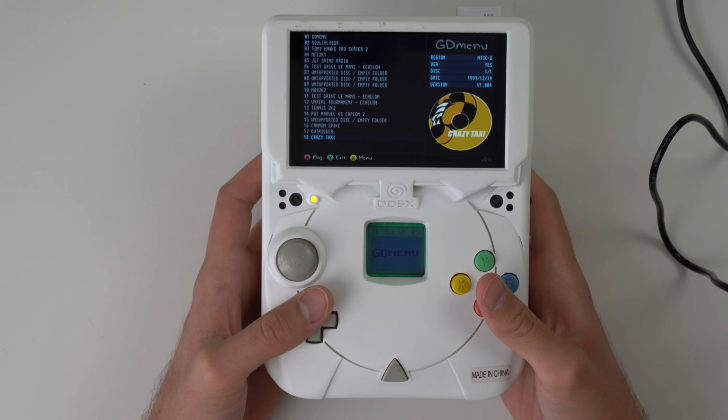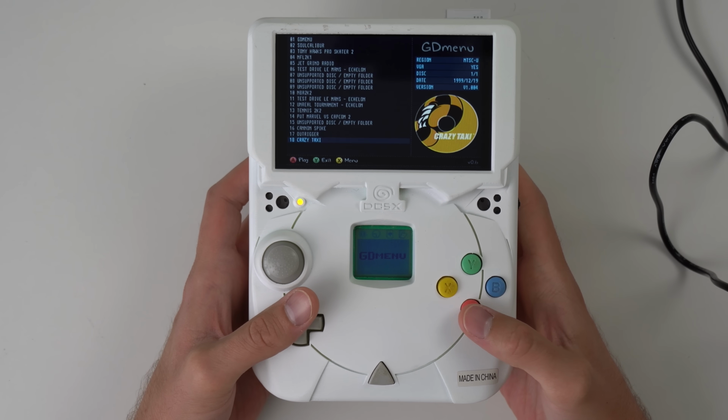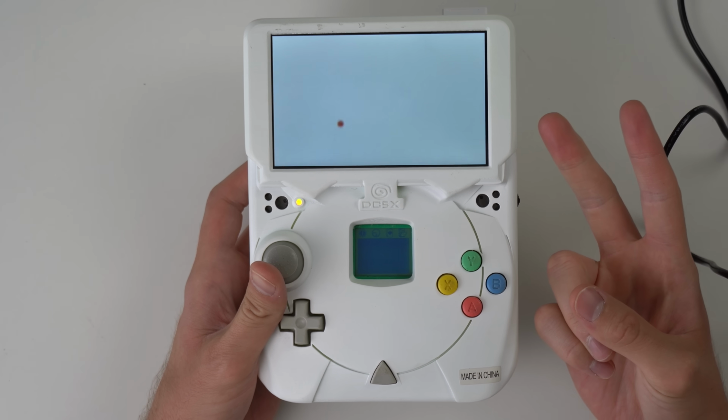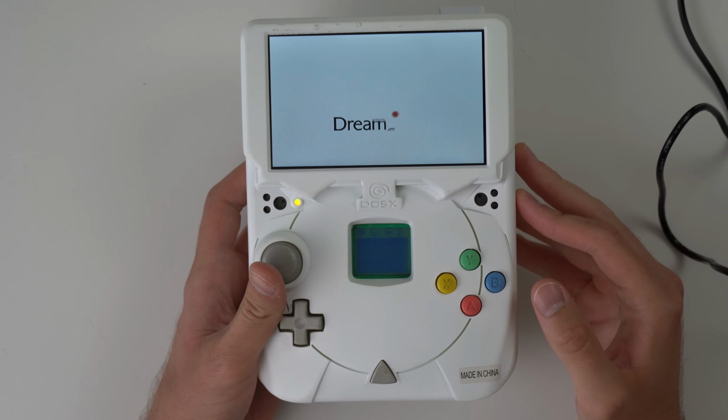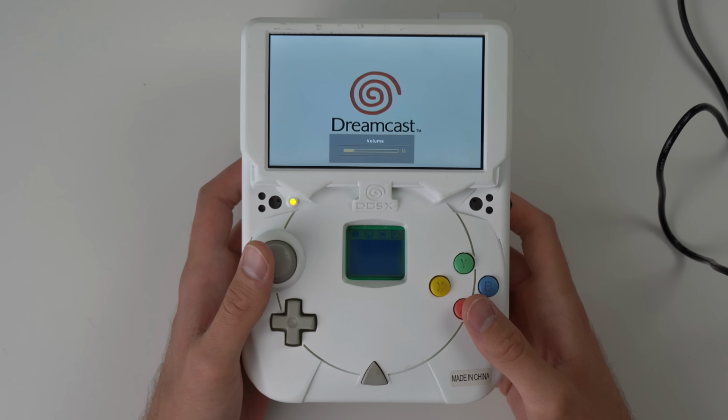I added Crazy Taxi, downloaded it, and put it on here, and it works great. I've had no issues. I've played a few different games. I've played NFL 2K1, NBA 2K2, played Crazy Taxi for a while. There was something else on here I played as well. And I mean, everything works great so far.